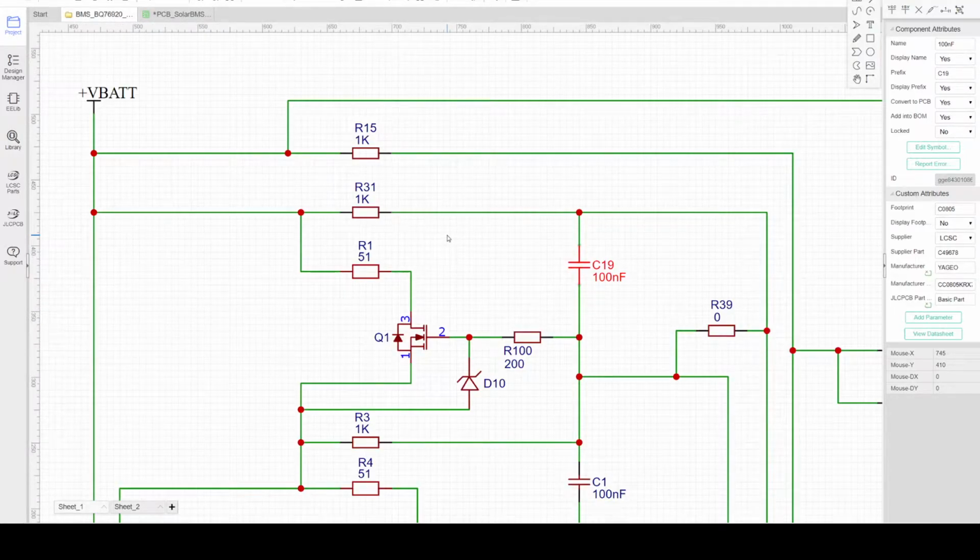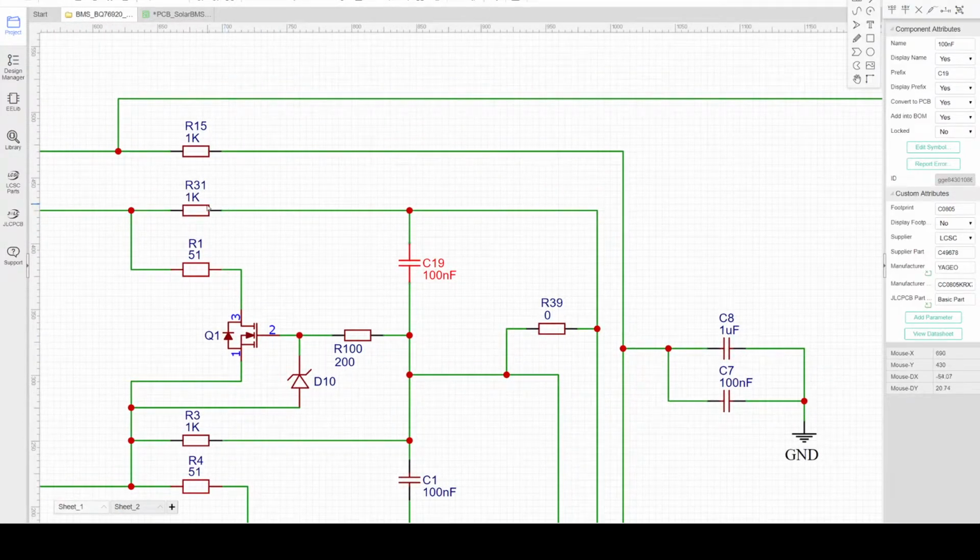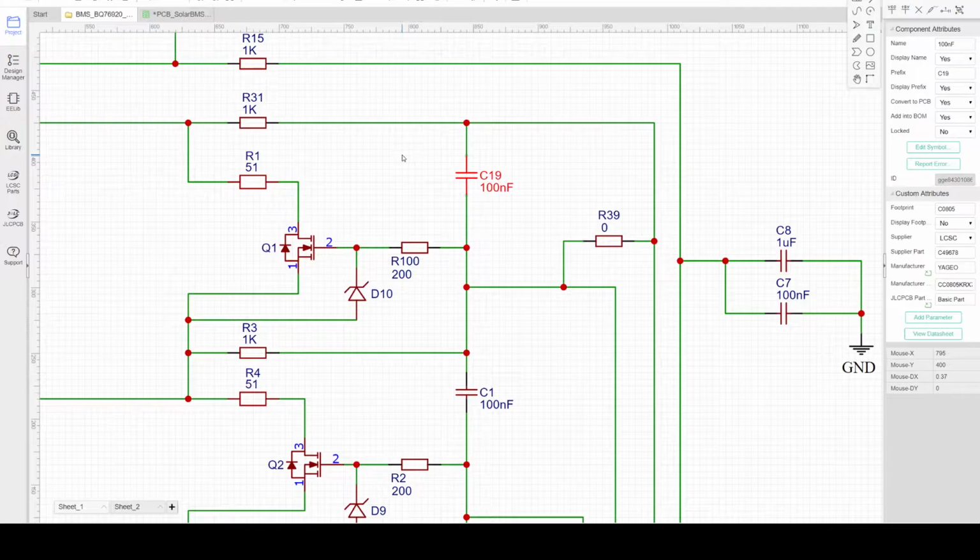If the load connected across the battery pack is noisy and the connection of this cable assembly is quite long, then the noise will interfere with this sense signal. So R31 and C19 will reduce the noise so that it will not interfere with the measurement. And this component should be located very close to the BMS controller to improve the noise immunity of the system and reduce the noise interference in the BMS data.